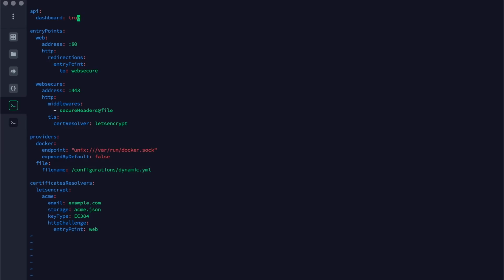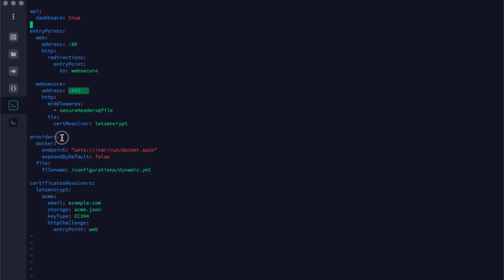The first part, the API, tells Traefik to enable its dashboard. The second part, the entry points, defines two entry points. The first one is web, which represents HTTP, port 80, and we also have websecure, which is for HTTPS. As you can see, we have 443 here as well.